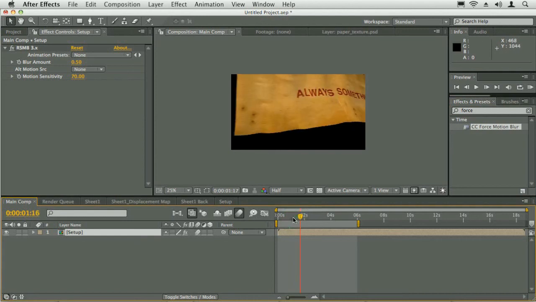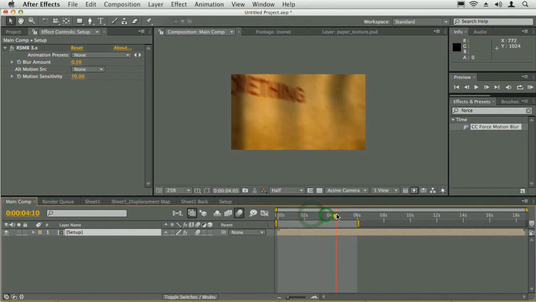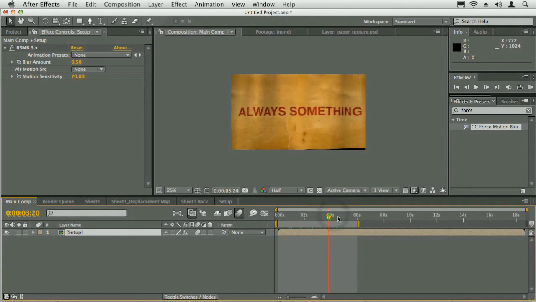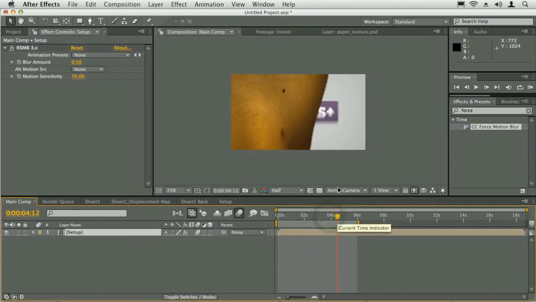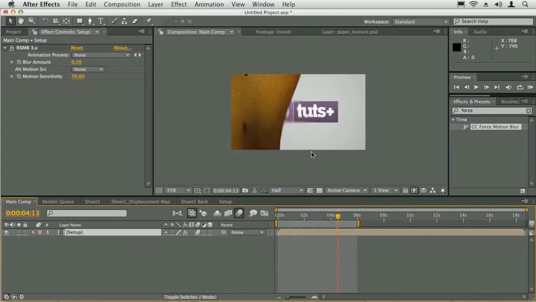Okay, we're back. So as you can see, this render took 5 minutes and 24 seconds at best settings with multi-processing turned on. This is a Mac Pro with a bunch of RAM, so it went pretty fast. One thing to note is they've really improved the multi-processing in 9.0. This is actually the latest 9.0.2, which I highly recommend everybody upgrades if they have CS4.